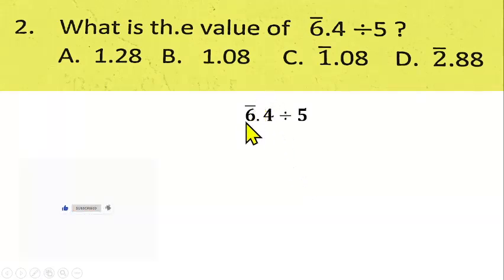You know that 5 cannot go in bar 6. Because of this bar, you cannot divide straight away. 5 cannot go in bar 6, in the sense that this is having bar, but that means there is no bar now. Of course, 6.4 can be divided by 5, that will give us a decimal number, but because of this bar, you cannot use this 5 to divide 6.